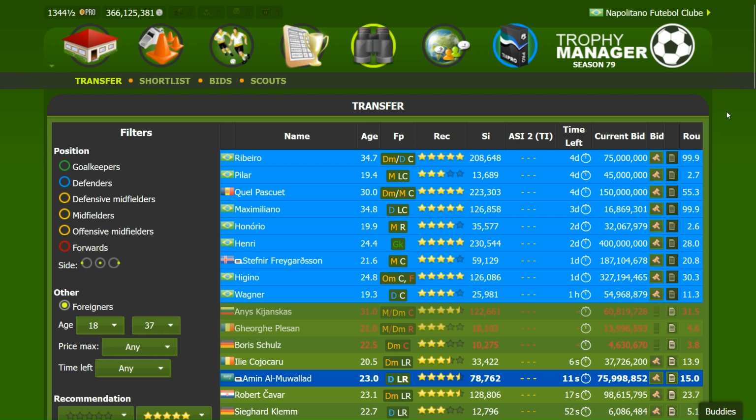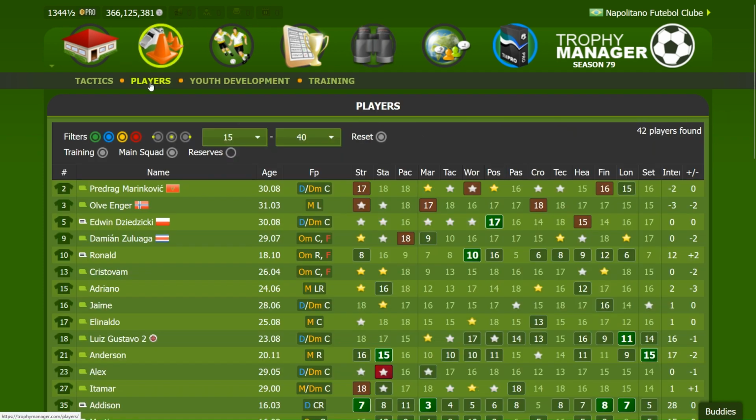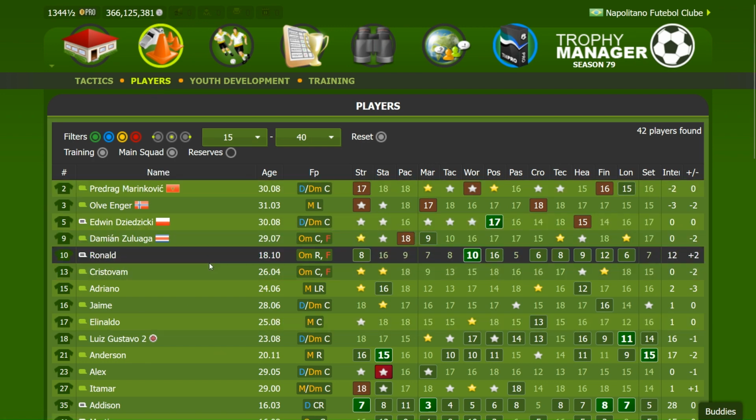First of all, let's start with selling. How can you sell a player? We come here to the player's profile where I can select the player I want to sell. But before selecting it, let me tell you some requirements for a player to be sold. First of all, the player has to be over 18 years old.